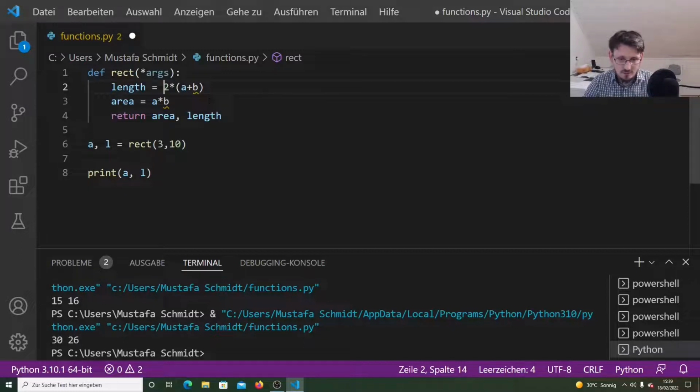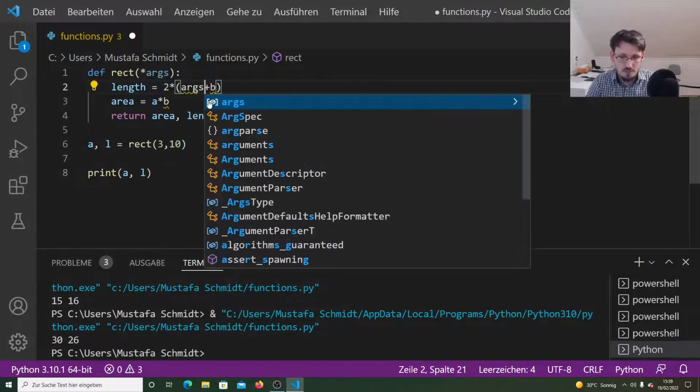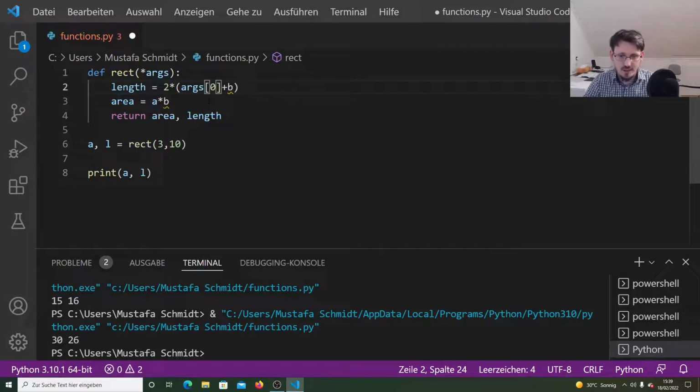And now we can write here length 2 times a, and this should be the first one. So again, this will be number 0 because we always start to count from 0. And here we have to write plus args 1. And the same we have to do here, args 0 times args 1. And the rest remains unchanged.